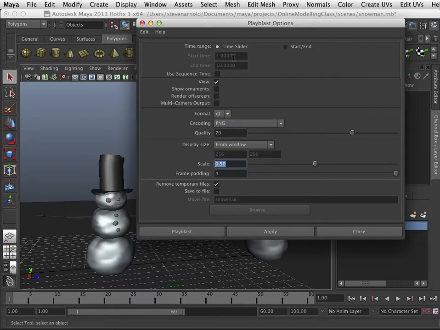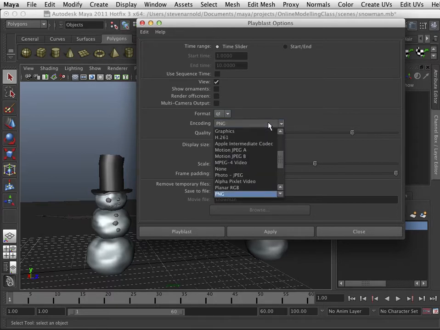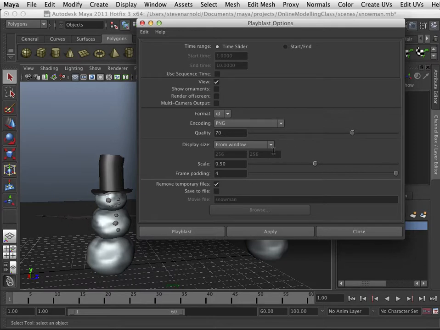Alright, so I'm going to put mine on time slider, which will be 1 to 60 for me. Just to view QuickTime, encoding PNG is fine. I'm just going to leave it at PNG from window 50%. What I do want to do is save it to a file. This is something I want you to turn into the class Dropbox.